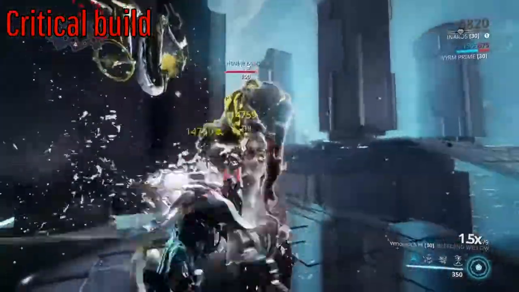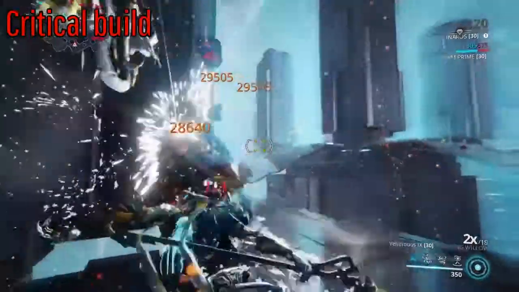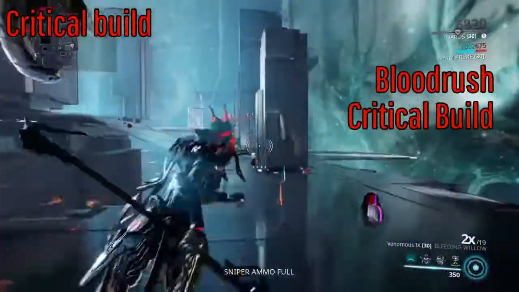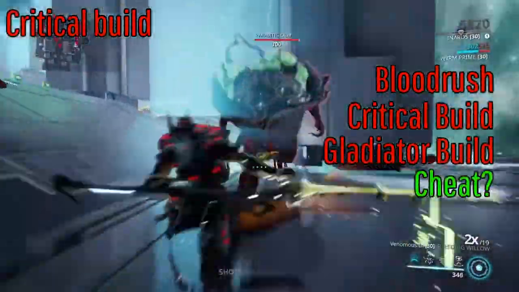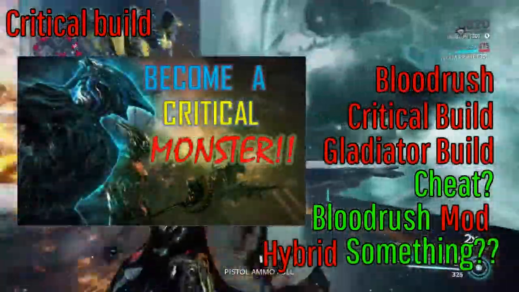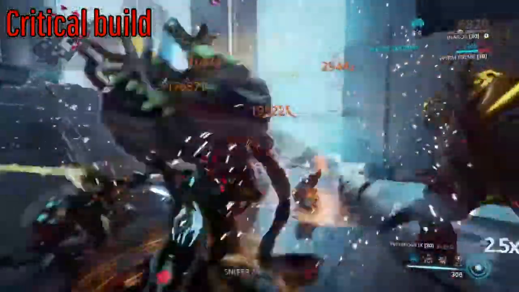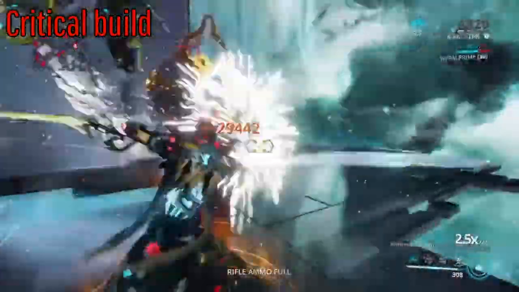Now I'm going to gloss over this, but to be honest, I have a detailed explanation of all the different Bloodrush and critical builds and the Gladiator cheat Bloodrush mod hybrid. It's called Critical Monsters. In that video I give you a little bit more than what you expect. There's more than one way to get a Bloodrush started.